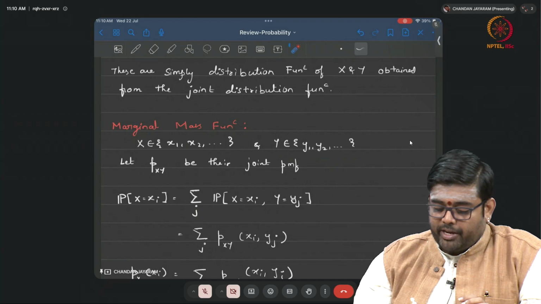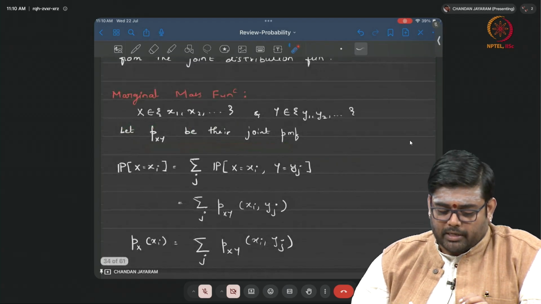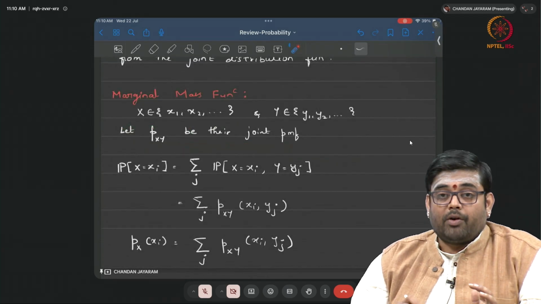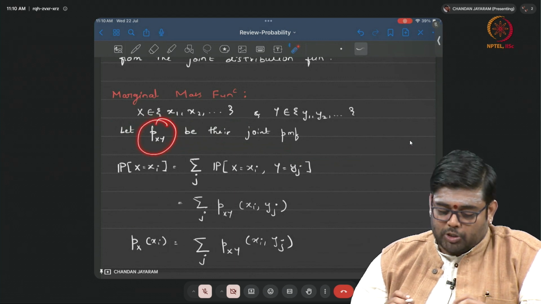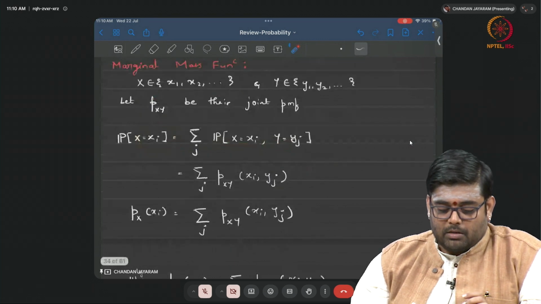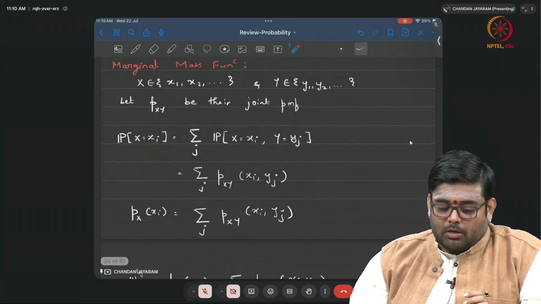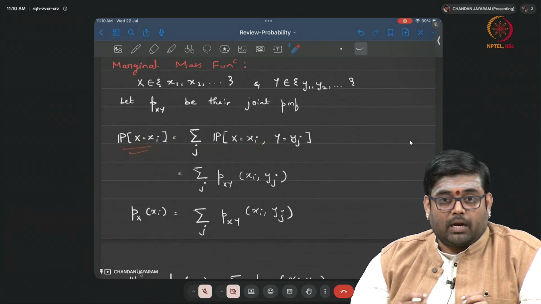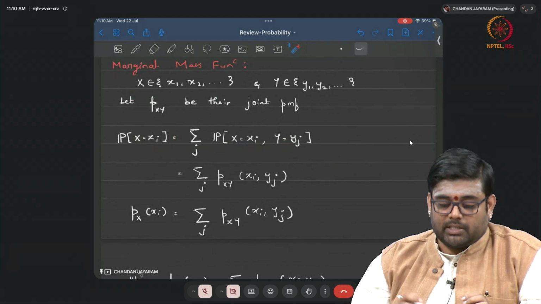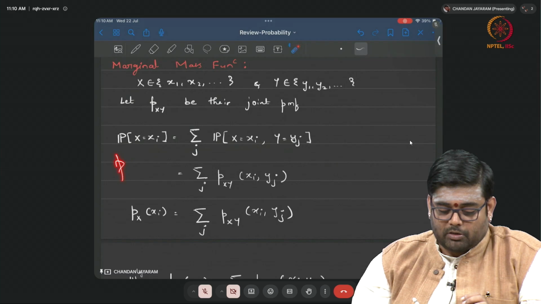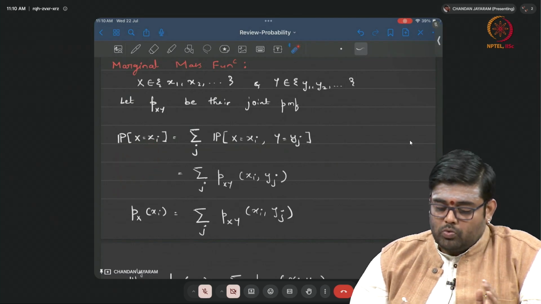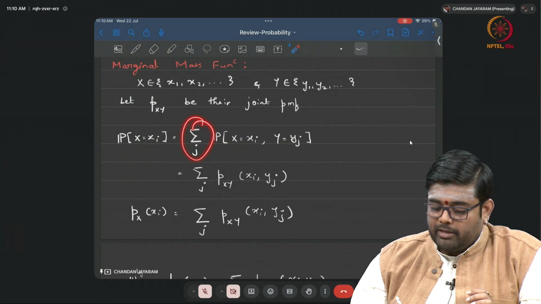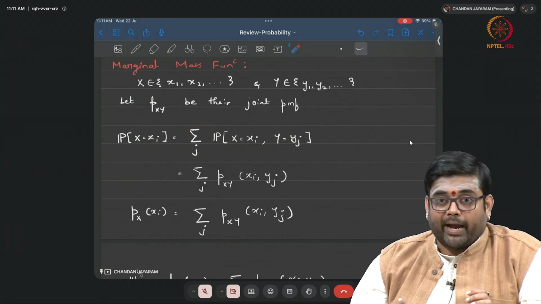Now how do we define this? Let Pxy be the joint PMF. In that case, how do we get the mass at a given x? This is nothing but Px of xi. How do we get it? You sum it over all the values of y.